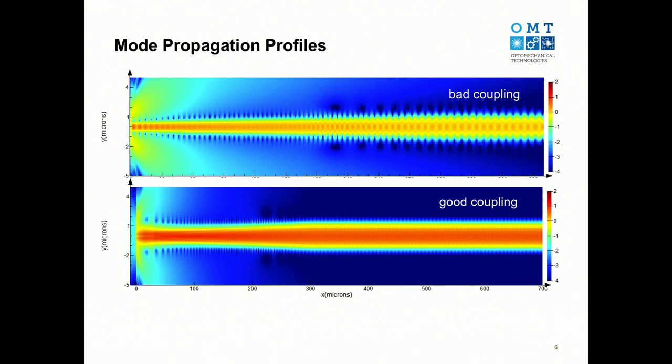So this interference pattern, I think, is due to the cladding. It's very easy to see, because in the bad coupling you have a stronger interference pattern, and in the good coupling you have a very weak one. This just means that your light is guided very well in the waveguide. And your boundary condition is? So it's all PML.